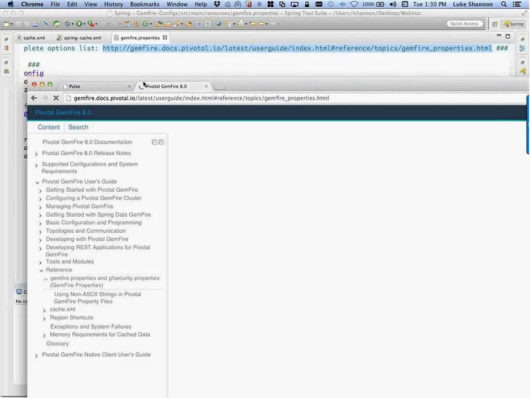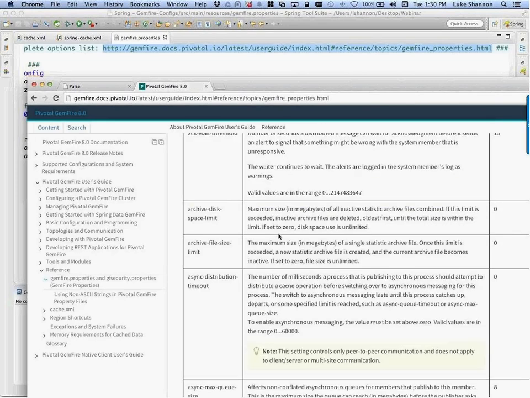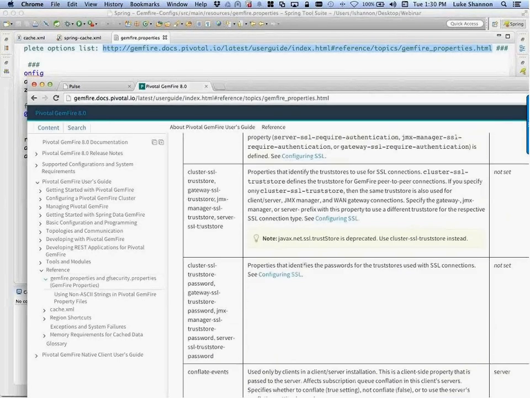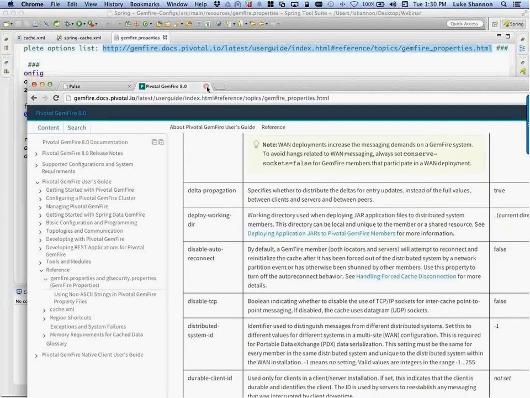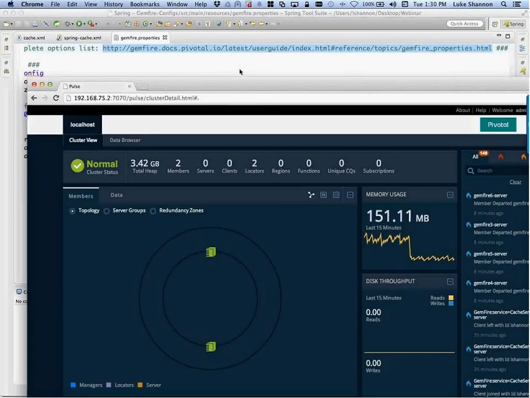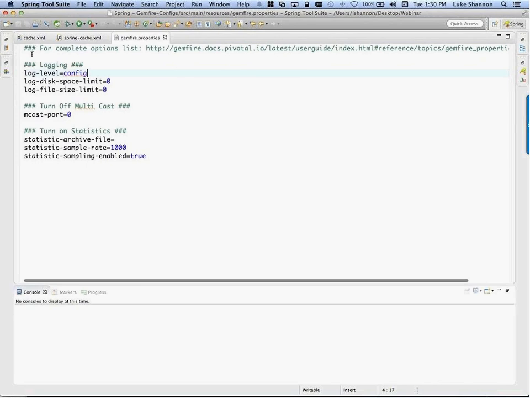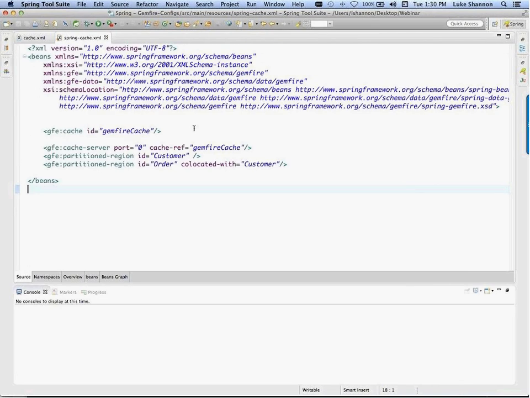Just to give you an idea, there's lots of different behavior you can tweak: security, auto reconnects, all sorts of things. We don't have time to explain that. I'm just setting logging, turning off multicast, and enabling statistics, which is handy for troubleshooting. Okay, so that's it. These three files are all that I need.